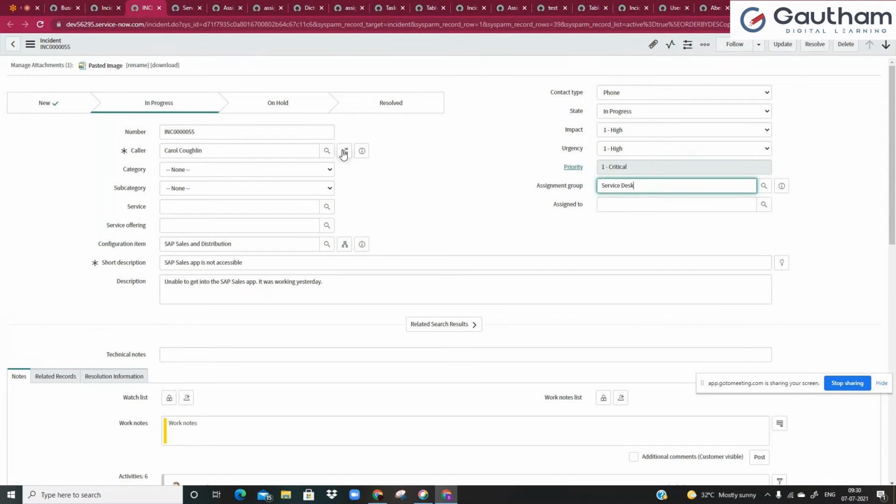Like that, you can keep adding attributes to this. And there are some existing out-of-the-box attributes available. So I will give you the list of those. You could make use of them as per your requirement.